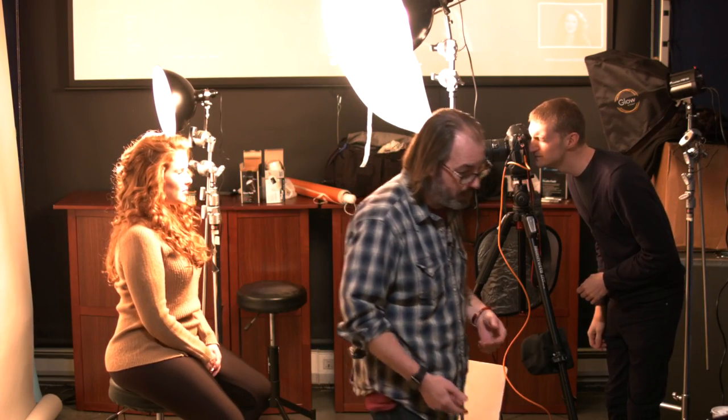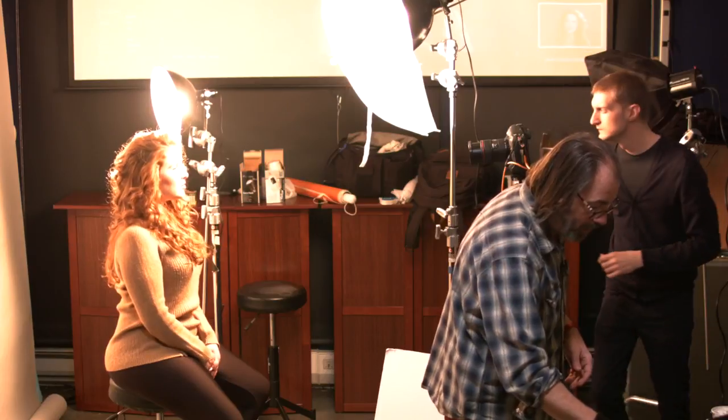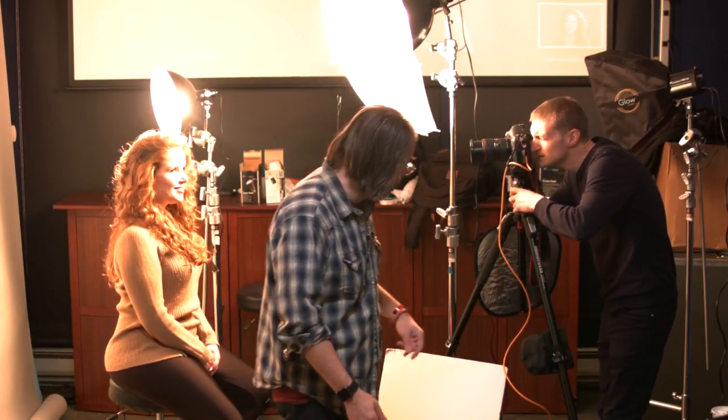Okay, so people are asking about what f-stop. It really depends on your camera. If you can go to 400 ISO comfortably, I probably would do that if you're working with constant lights, because you're going to be slow. Like right now we're at a 30th of a second. If you don't have a tremendously fast lens, you'll want a little bit more ISO. I typically like to shoot around 5.6. You can certainly shoot more wide open if you'd like.